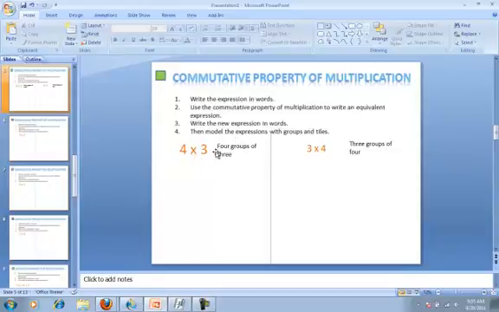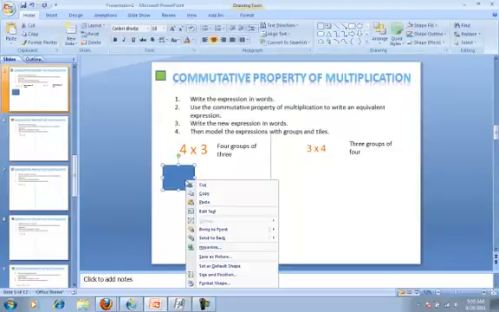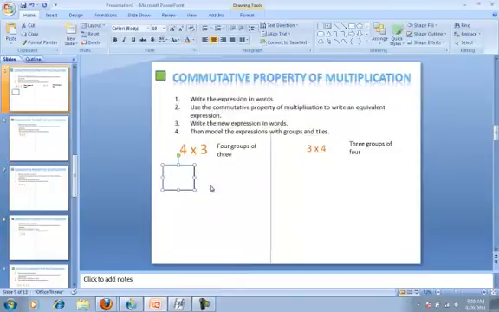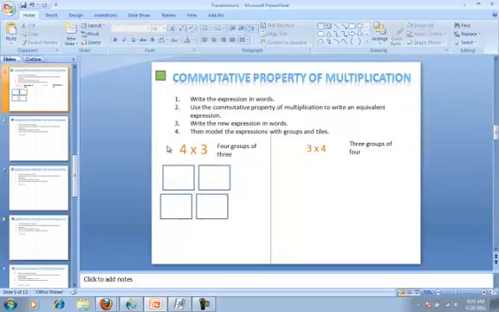So here I'm going to model 4 groups of 3. Since I need 4 groups, I'm going to come up here and I'm going to format shape, no fill. I need 4 groups, so I'm going to paste them 1, 2, 3, and 4. And I have 4 groups of 3.